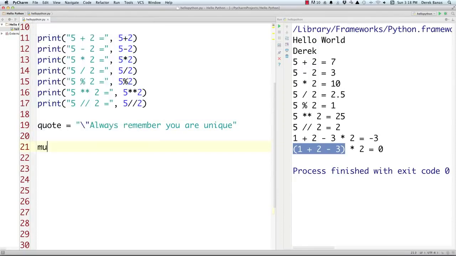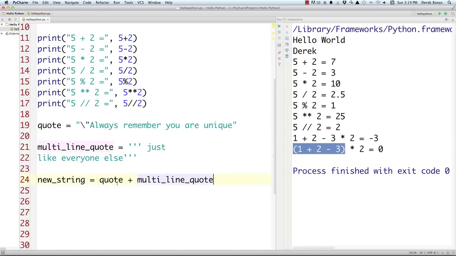And we could also, in kind of a similar way, use a multi-line string here. Let's call this multi-line quote. And this is the normal convention of naming variables inside of Python, is to use underscores between each of those. So if I wanted to do a multi-line string, I just use the 3 single quotes like that. I then could join these quotes. Like let's say I'd have a new string equal to, and I could have quote like this, plus multi-line quote. That's one way that I would join 2 strings together.